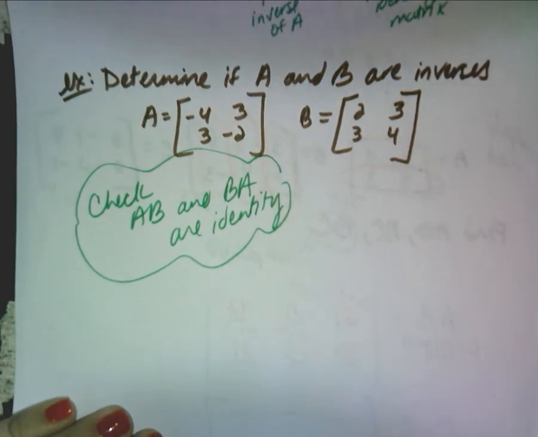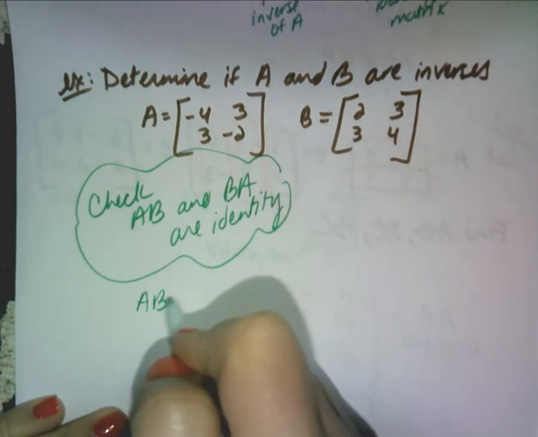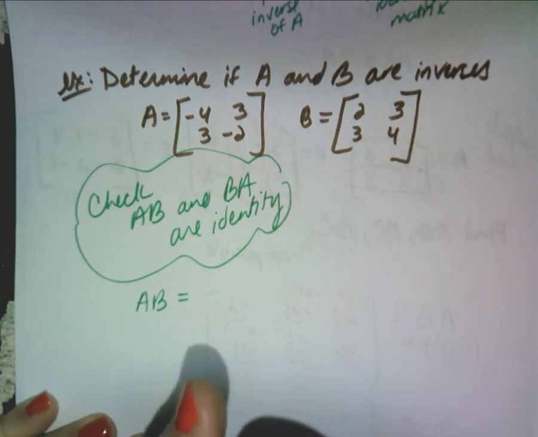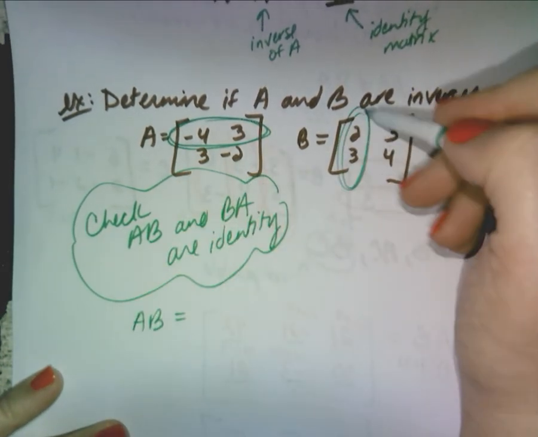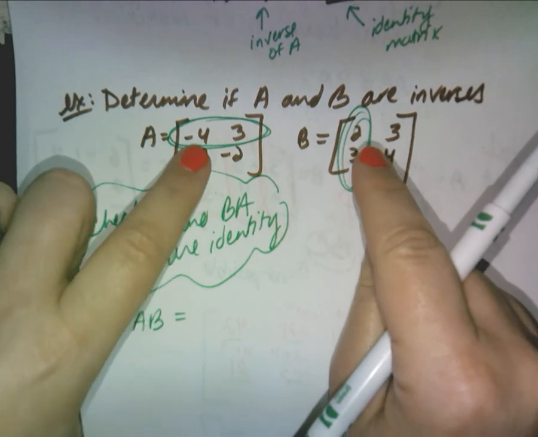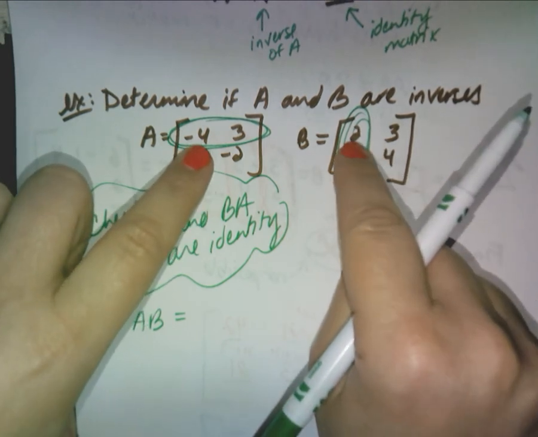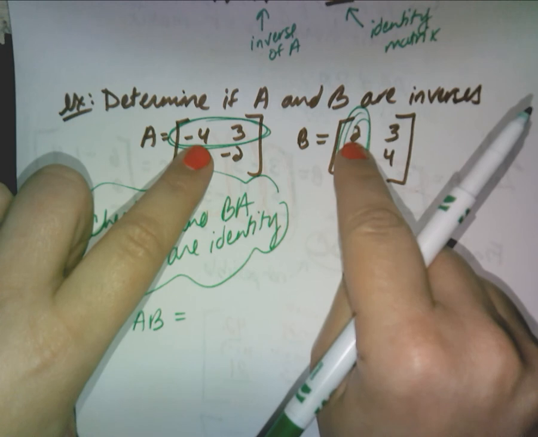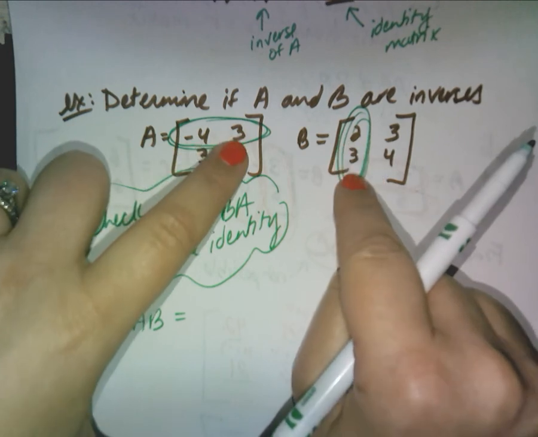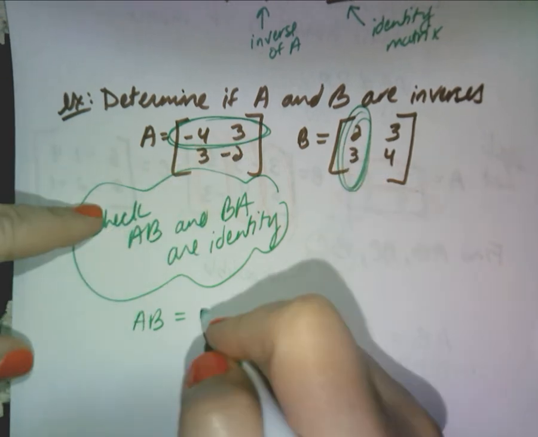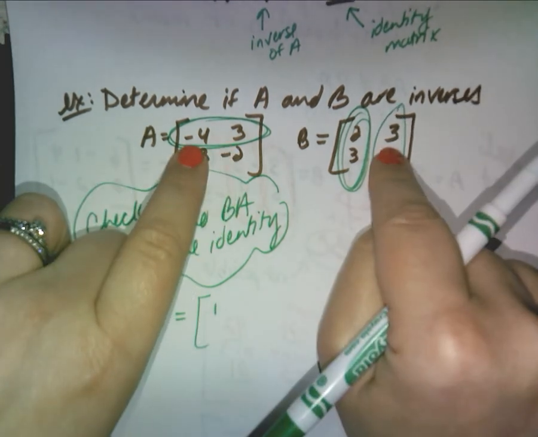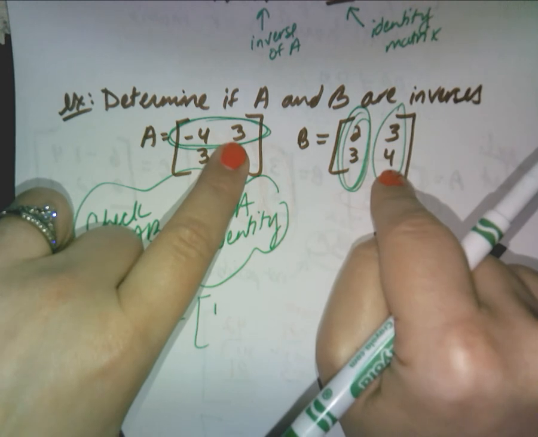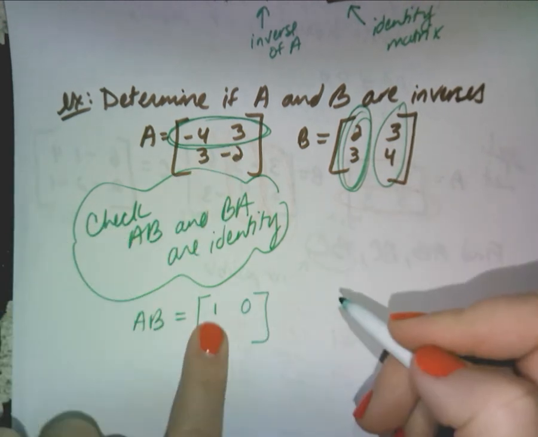So I'll be fine with that. So let's see if we can do AB right now. Let's see if we get out the identity matrix. And again, practice this because you'll get really good at multiplying. But take this row, multiply it by this column. What's a -4 times 2? I'm sorry, -4 times 2 is -8, right? 3 times 3 is 9. What's a -8 and a 9 make? 1. Now do it here. 4 times -3 is -12. 3 times 4 is +12. That makes 0.